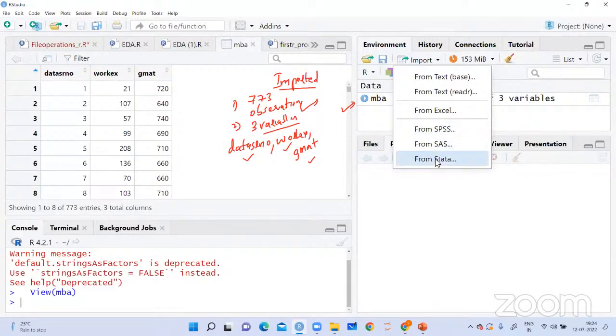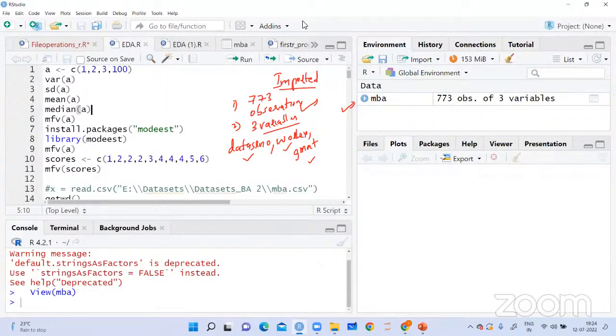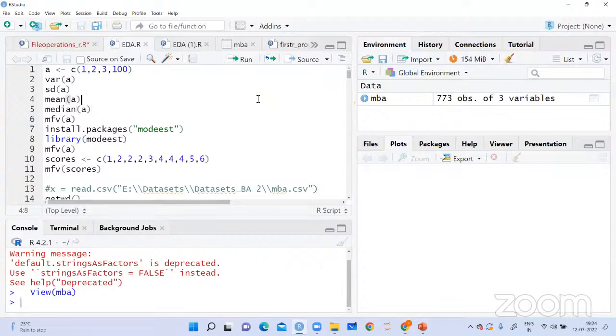We are going to explore different files, Excel files, SAS files and all, going forward, and work out some examples. So now we have imported our data set. First job is done for us.